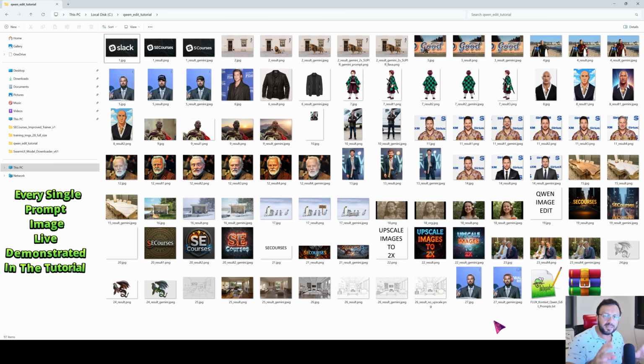we will use it. I have compared exactly 27 unique cases of this model with the Qwen Image Edit model. I will show every single case live with their prompts. So this will be a fair, raw comparison between the Qwen Image Edit model and the Gemini 2.5 Flash image model, known as Nano Banana.